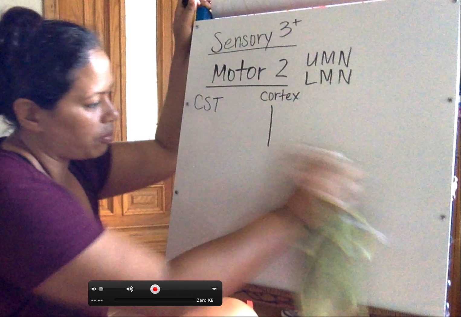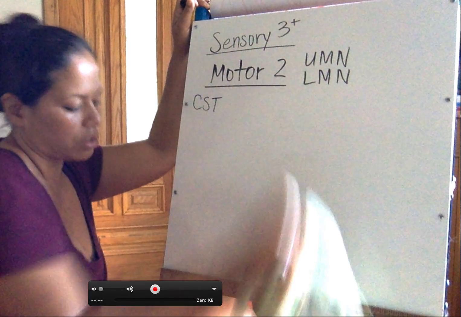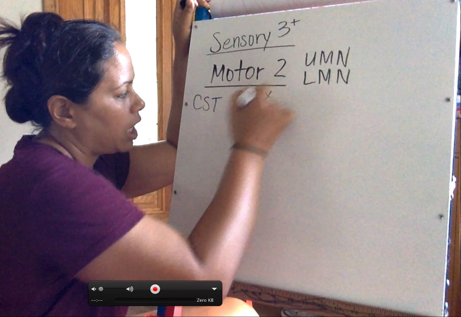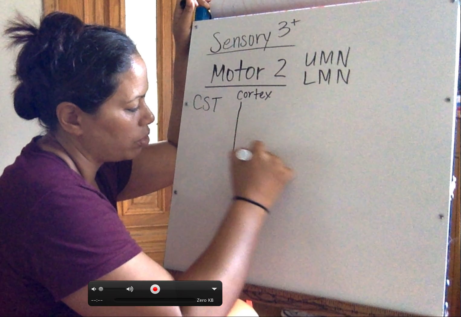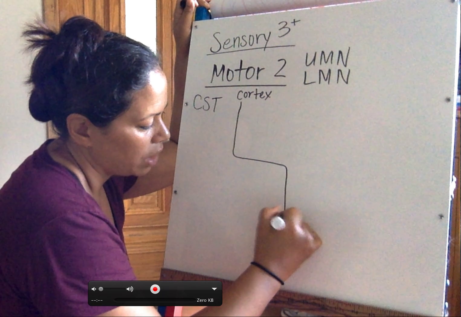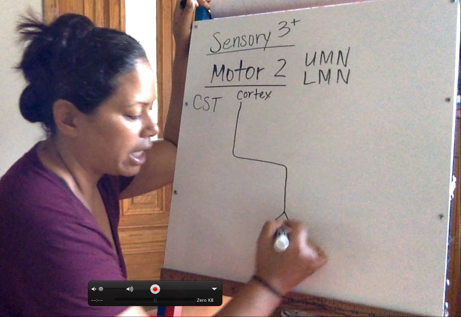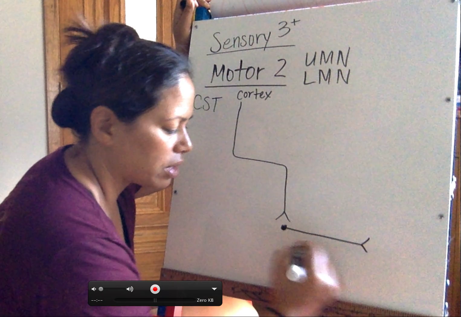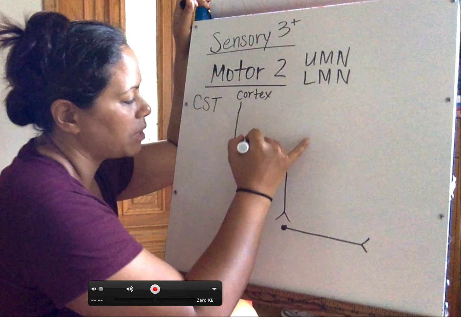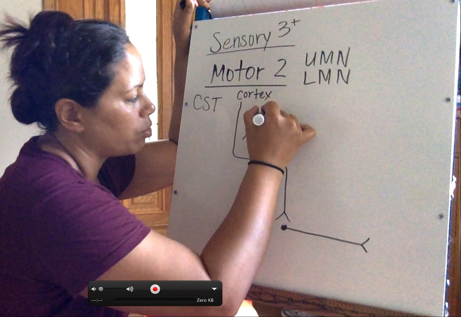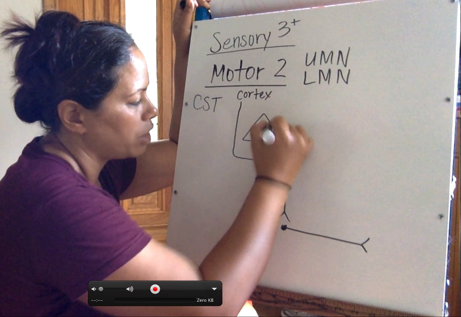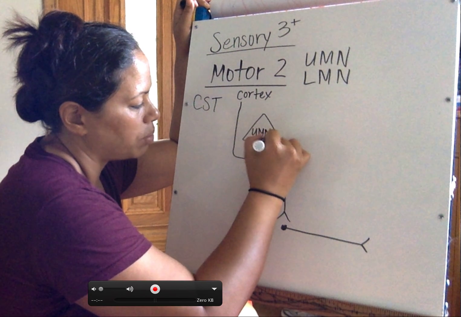Now that's not enough room, so let's push this over a little bit to the left. So I have the cortex and I have what we call an upper motor neuron, crosses in the medulla, and then it ends on what we call a spinal nerve. But in this case, we're going to give it a specific name. This is because this is traveling through pyramids. So this is an upper motor neuron that travels through pyramids. It's called pyramidal.